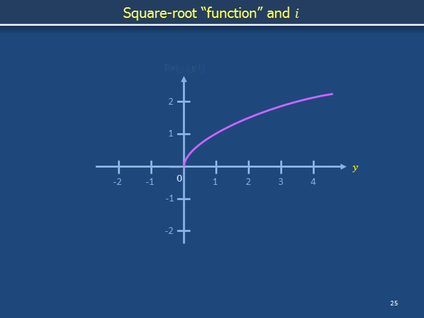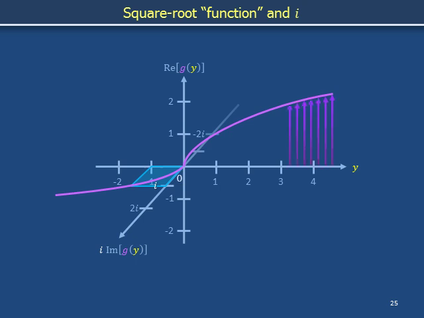We relabel the north-south axis the real part of g of y. We add an east-west axis labeled I times the imaginary part of g of y, with east pointing out of the page toward the viewer. The values on the east-west number line are multiples of the object I. The square with edges I and 1 touches at 2 corners a new curve that is a rotated copy of the old curve we originally plotted in the vertical plane. This new curve lies in the horizontal plane.